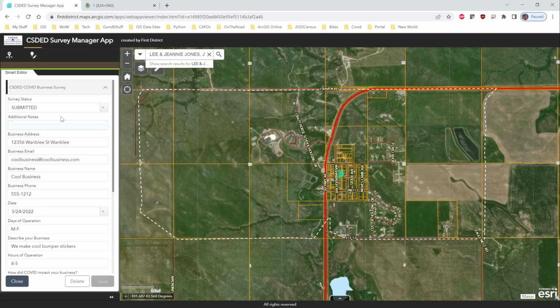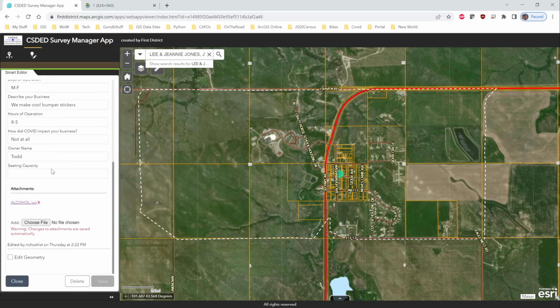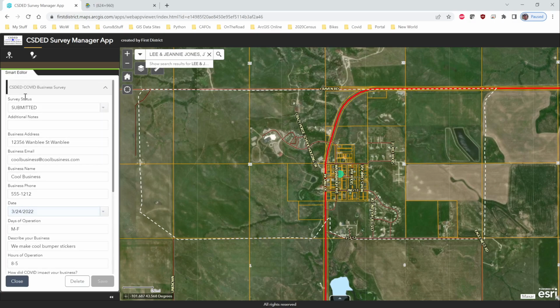And the Smart Editor is what we use to edit these surveys. And as you can see here, the status is submitted. We can change that. Being we're looking at it already, we can change that to received, and that is going to change the color and size of your icon, so that you can quickly see if you have researched those or located those and addressed them or not.